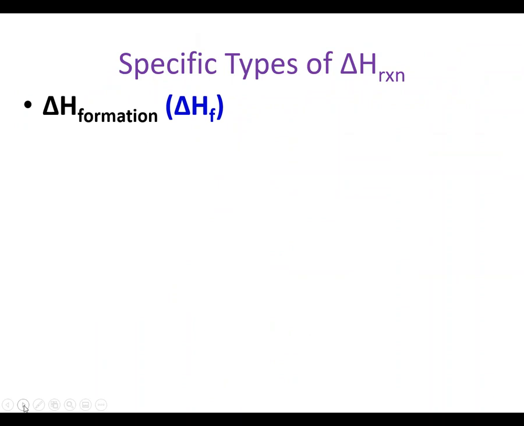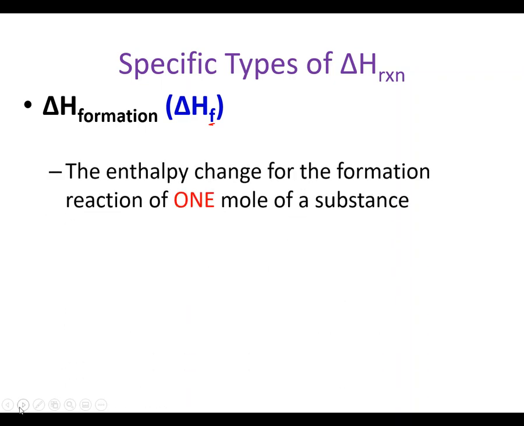Now, types of heats of reaction. I guess the most basic one we can talk about is formation, and of course they designate it with a little f here. What is the heat of formation? The heat of formation is the enthalpy change for the formation of 1 mole of the substance or compound. This is going to form some sort of compound. Now, formation, of course, is saying that it's being formed from its elements. So it's being formed from the elements that are in the compound.